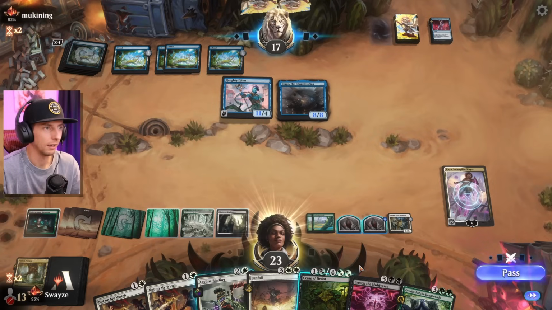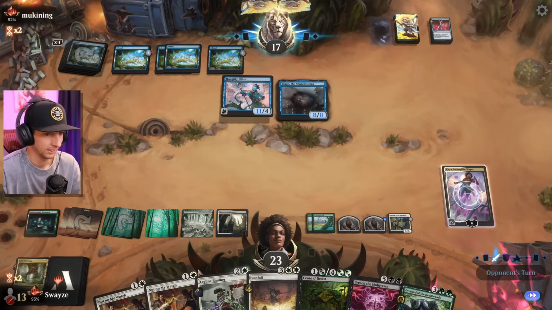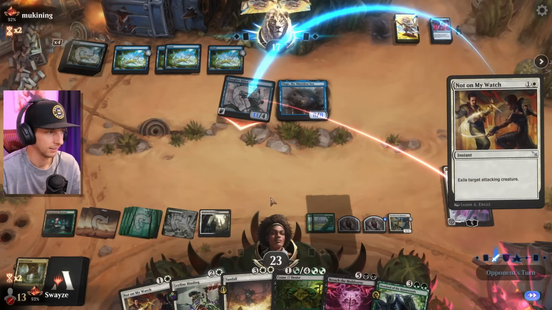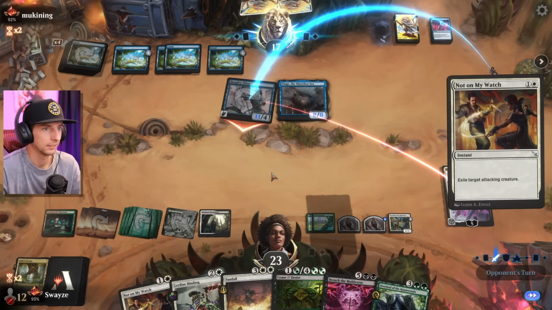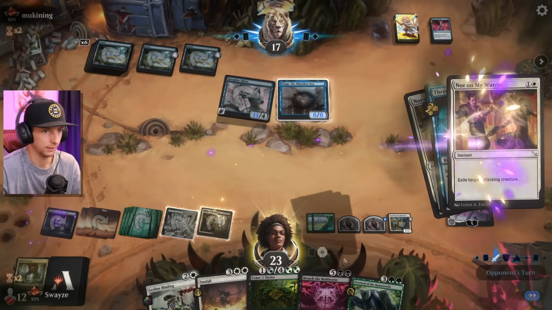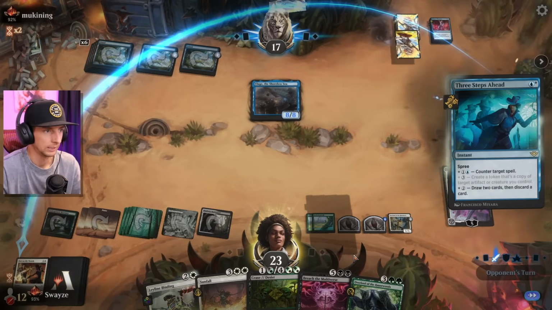Do you have the protection to stop me from killing your Jin here though? I would say you probably don't have enough. Let's see. Return target creature. If it's that, I might even just let them return it to their hand, to be honest. No? All right. Got him.